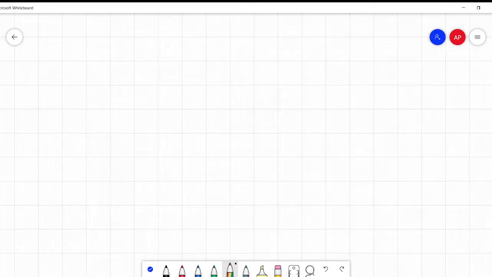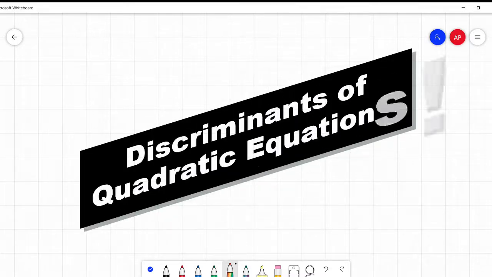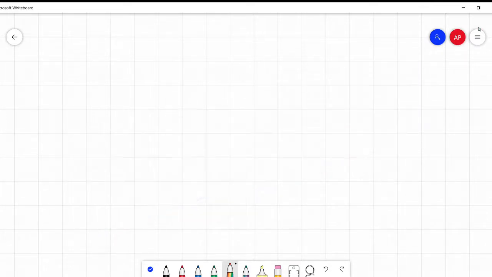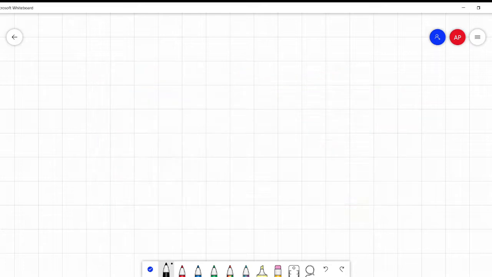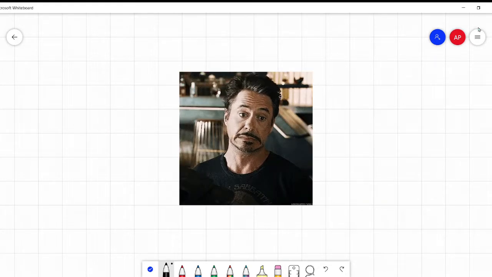Today we're talking about discriminants of quadratic equations. Like many things in math, there are big names for things that are actually kind of simple. You will find this a lot. Yes, it can be annoying. I'm sorry, I didn't make the names. Somebody long ago made all these names, and we just have to live with them. Sad but true.